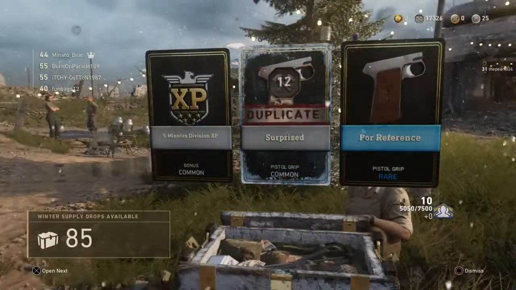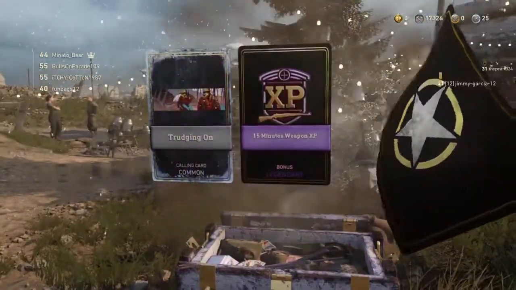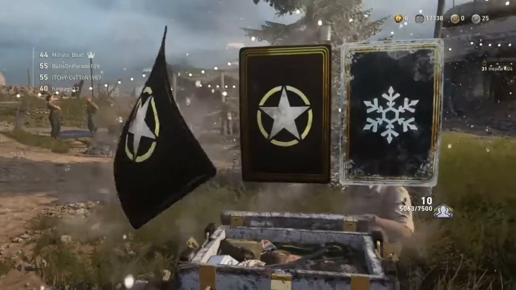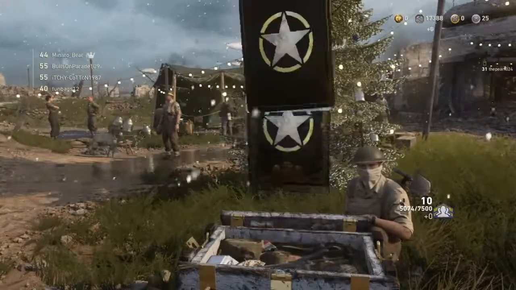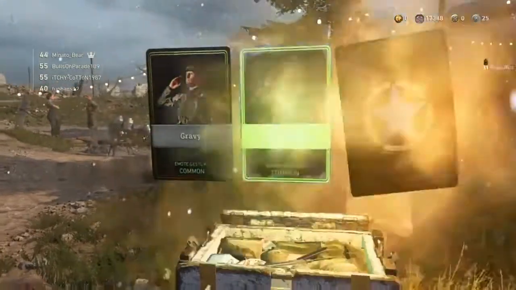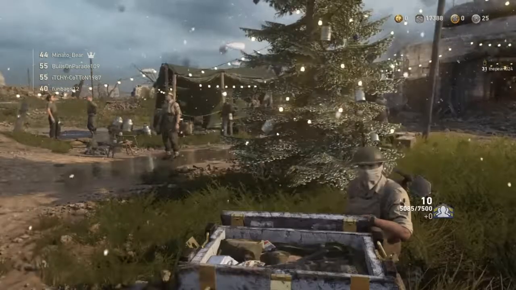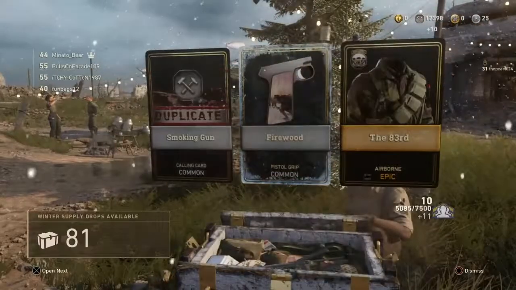Now, one of the reasons why I was doing such a massive opening in this was because somebody had told me, I don't remember exactly where I had heard it from, but somebody gave me some information and I kind of wanted to test it out myself to see what happened. The information that I was told was that if you were to prestige your weapons as high as you could make it, you had a more likely chance to actually get a variant of that gun.